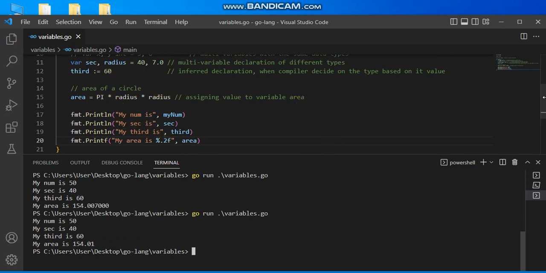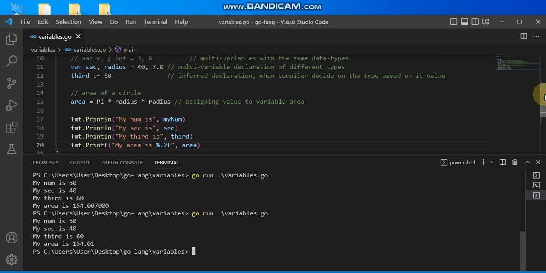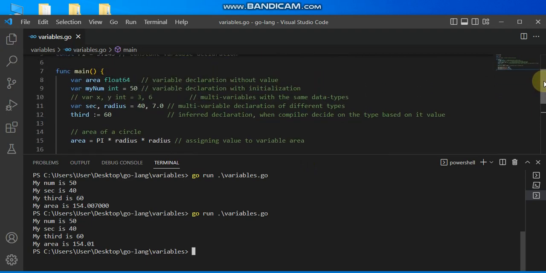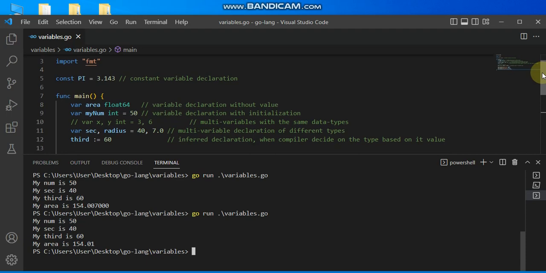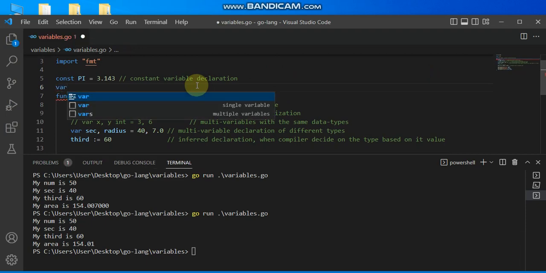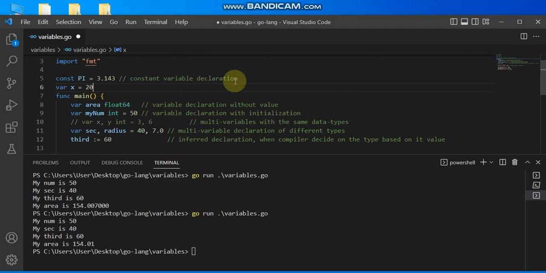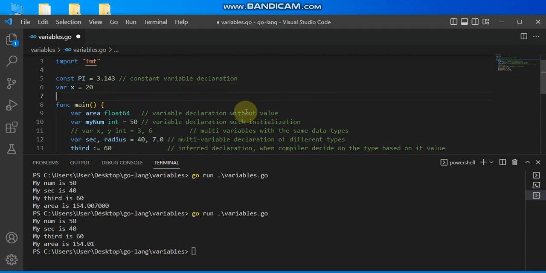Multi-line declaration, I have multi-line declaration, and I also have a constant variable type. One very interesting thing is that I can also declare my variable outside, which is var, let's say x is equal to 20. Okay, no error returned. But what if I want to use the other type?